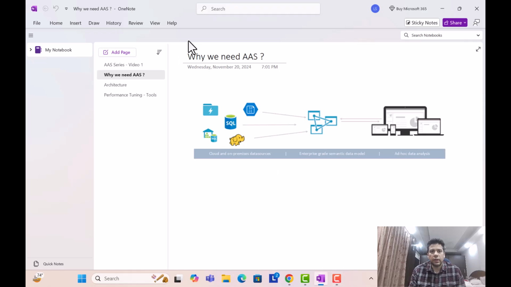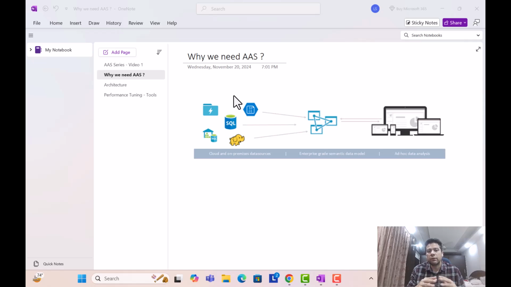But before we do that, let's spend maybe a couple of minutes to understand why we need Azure Analysis Service. Maybe this could be a recap from video one. One is that whenever you need a semantic layer, a common layer. One of the synonyms you can use for semantic, in layman's terms, is common. Why common?